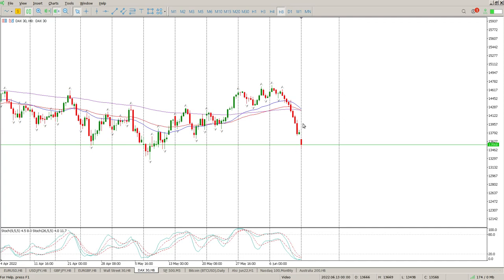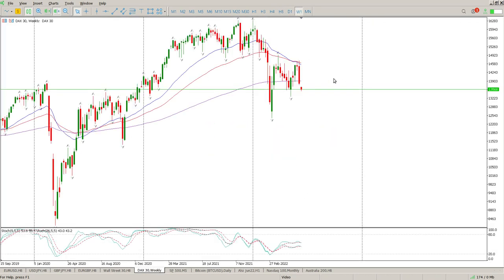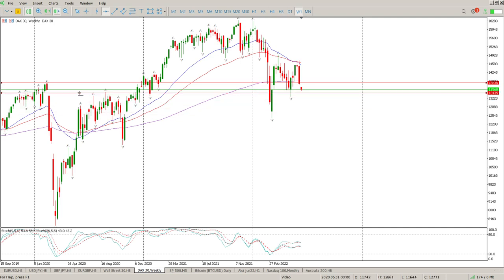So, pretty big week to the downside. You can see there's a proper rejection off this area here, and it's not exact, but you get the picture. So you've got the moving average crossover, and we've broken below the 155. Just looking at the weekly, we have some weekly levels which are going to come into play, and I just want to get them all in here.